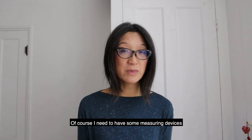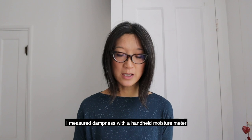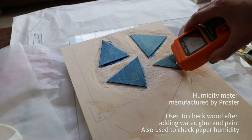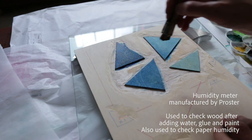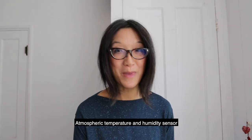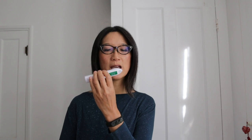To answer this question, I needed some measurement devices. I measured dampness with a handheld moisture meter made by Proster — it has two probes which you stick on the wood and it measures the conductance between them to give an estimate of humidity. I used this to measure the wood after loading water, glue, and ink, just before printing, and also to measure the humidity of the paper surface. I used a thermometer and humidity meter to measure the air — currently reading 58% humidity at 16.5 degrees. It's quite sensitive.